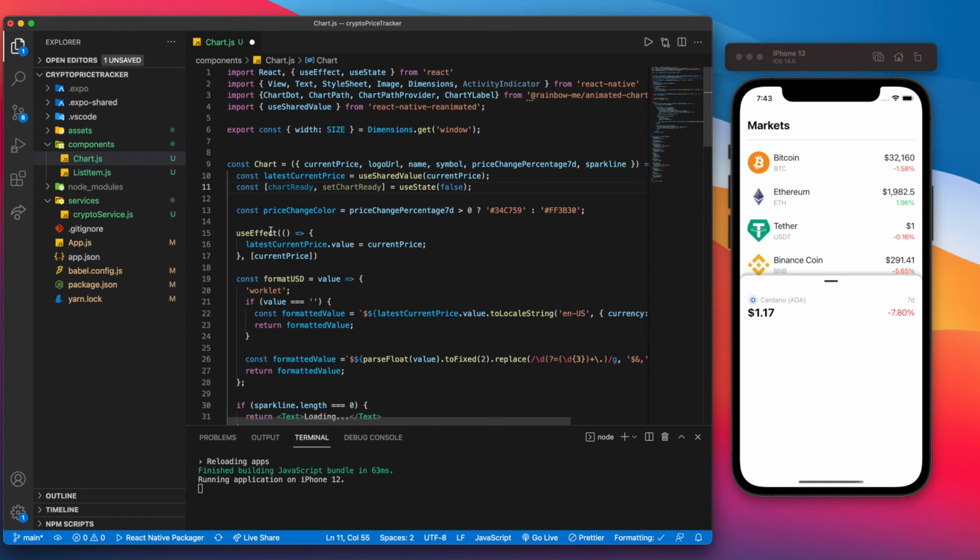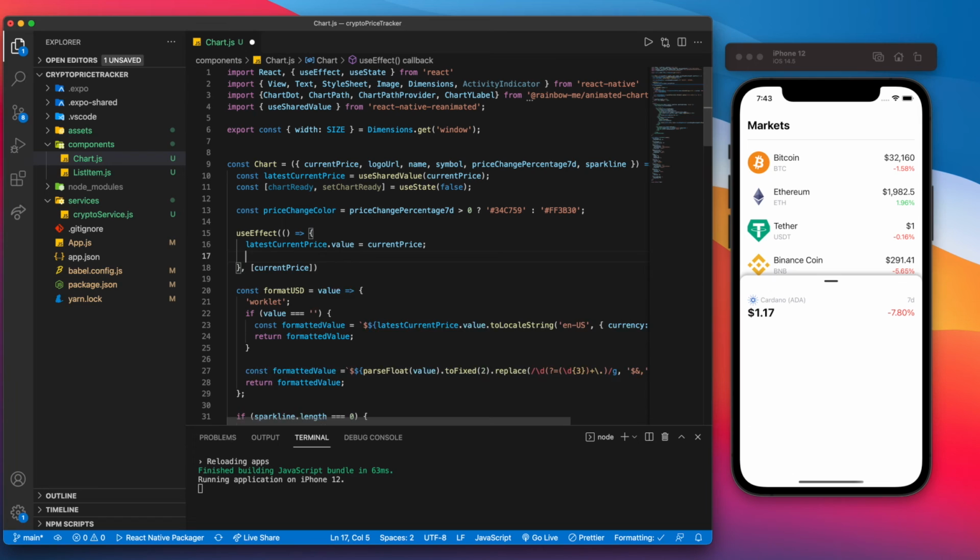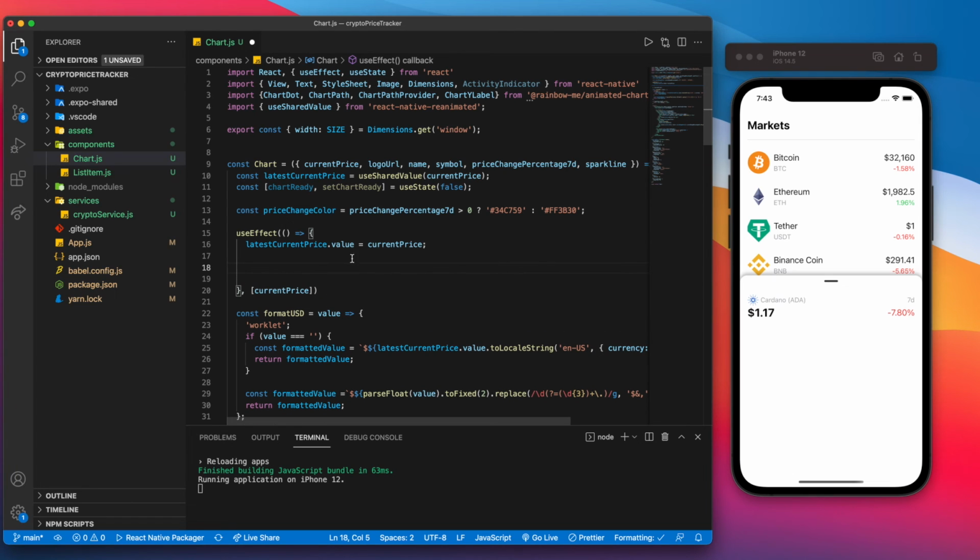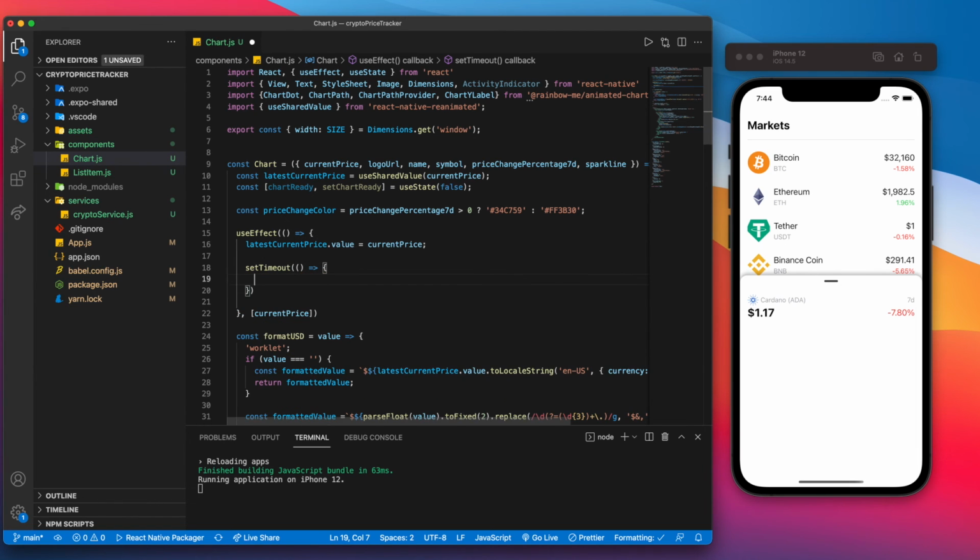Now in the use effect over here, the same one that we used for the current price from the other bug, we could create a set timeout. And what a set timeout does is it takes in a function. So this is going to be our function over here. And it also takes in a number of milliseconds, which is basically telling it to wait this number of milliseconds before running this function. And it actually works if we even put in 0.